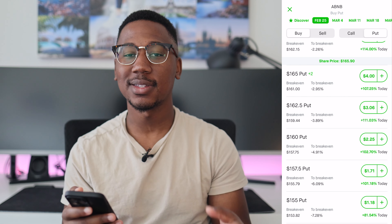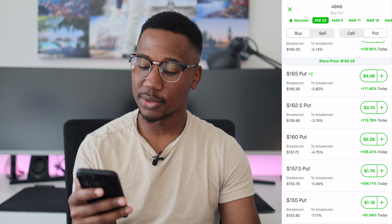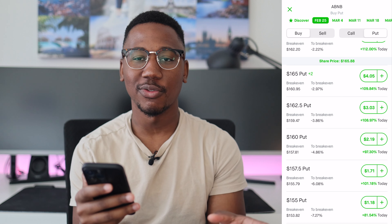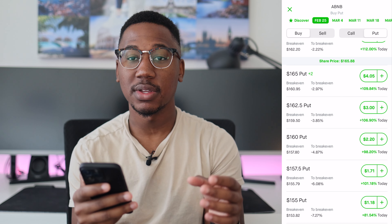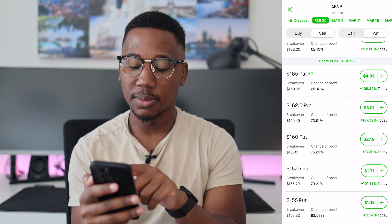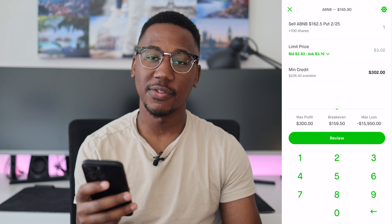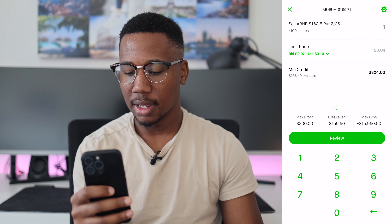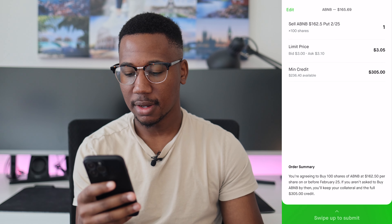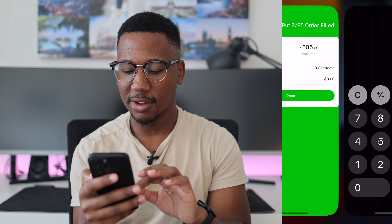I'm going to close the contract just so you can see how to day trade an option when you are marked as a pattern day trader, or just if you want unlimited day trades and you're below $25,000. Without further ado, I'm going to sell out of one of these contracts. Because I'm selling out and taking profits, I want to sell this contract against the contracts that I already have — so I make sure I'm on the sell side up top, then I add one of these contracts, hit continue, and for this video I'll only do one. I'll still be taking profits because I'm above that $1.97. We'll shoot for the mid price — swipe up and submit. We paid $1.97 minus $3.05, so we just profited $1.08 on that one contract we sold.